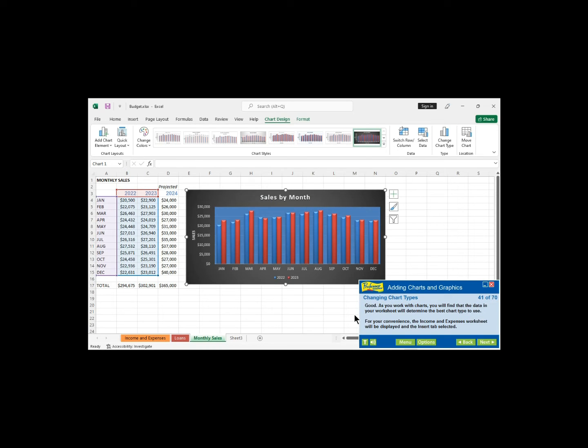Good. As you work with charts, you will find that the data in your worksheet will determine the best chart type to use. For your convenience, the Income and Expenses worksheet will be displayed and the Insert tab selected.